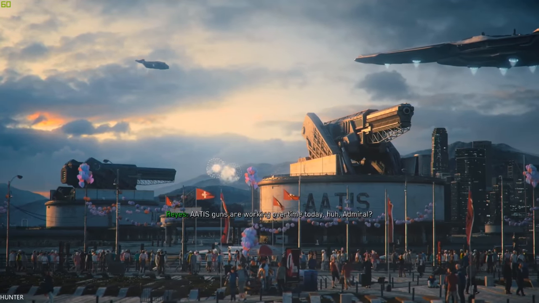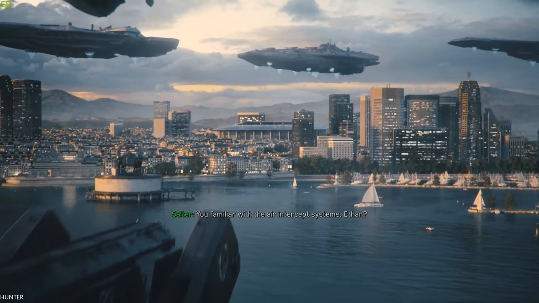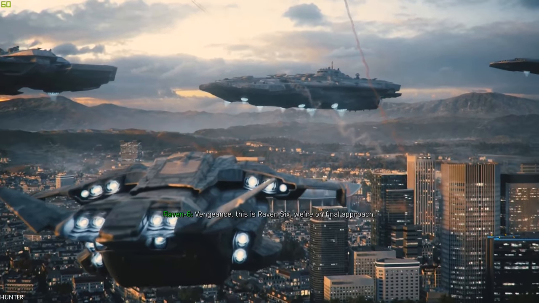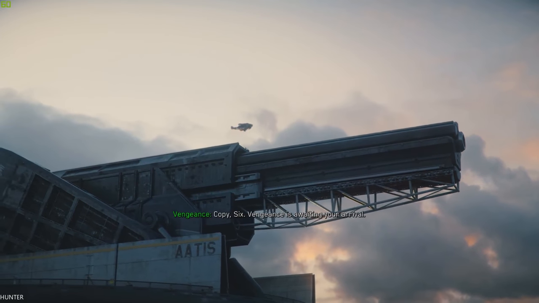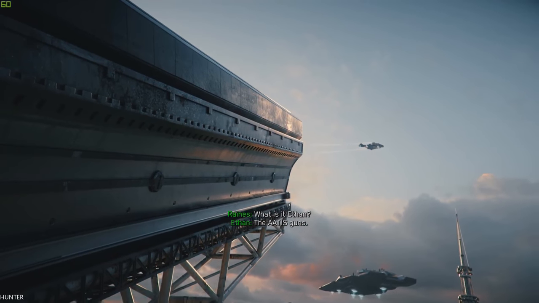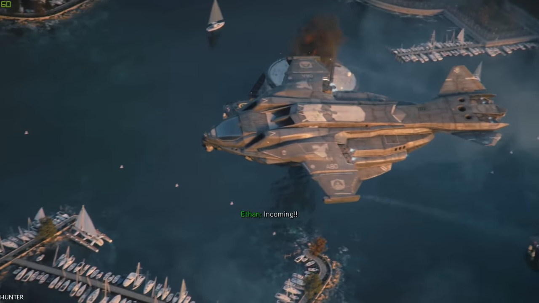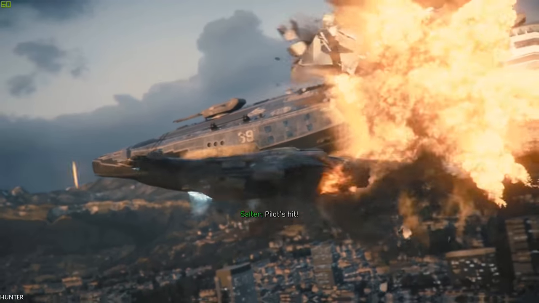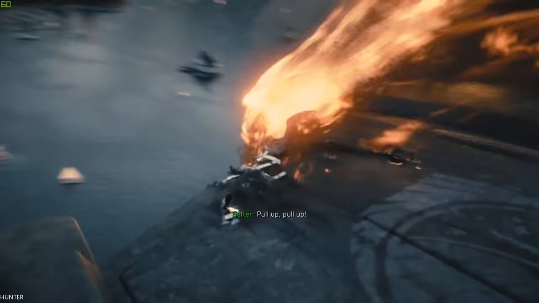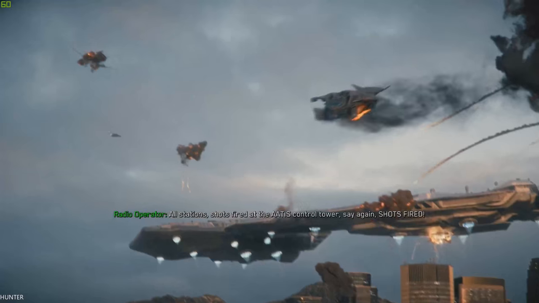The guns are working overtime today, huh, Admiral? A lot of allied traffic. Always vigilant, Lieutenant. You familiar with the air intercept systems, Ethan? Earth's Iron Shield. Major firepower. Vengeance, this is Raven 6. We're on final approach. Copy 6. Vengeance is awaiting your arrival. Admiral, sir. What is it, Ethan? The Aegis guns. They appear to be tracking our fleet. Incoming! Shots fired at the AS control tower.